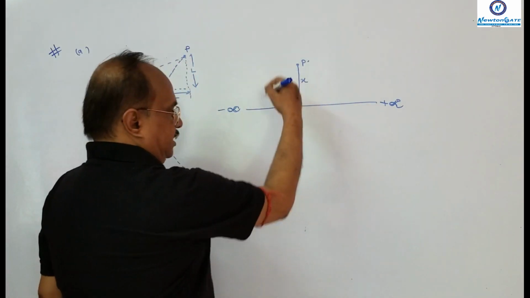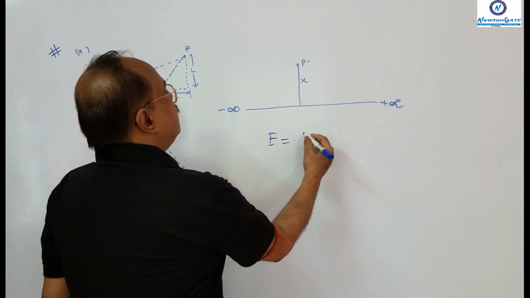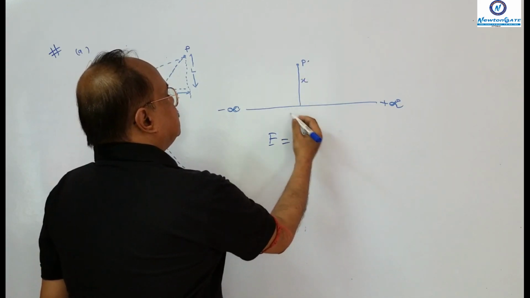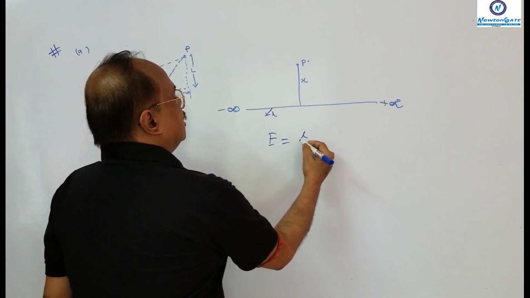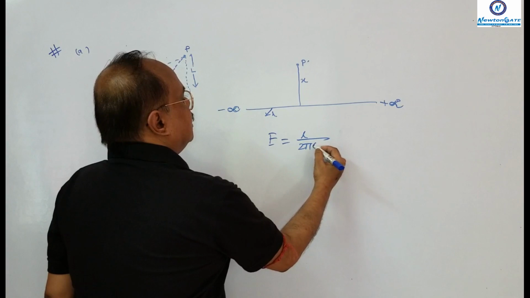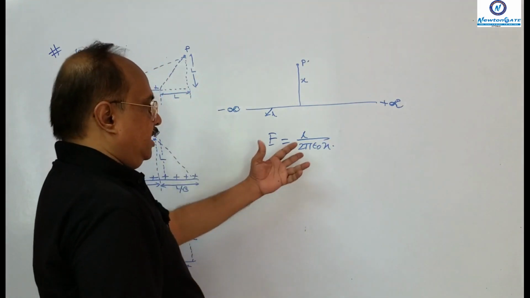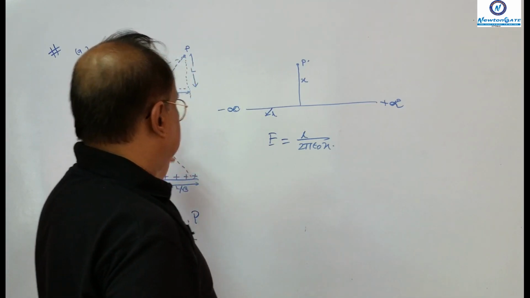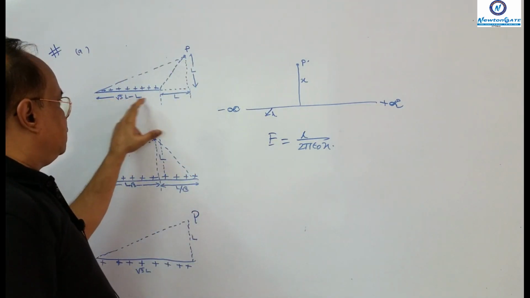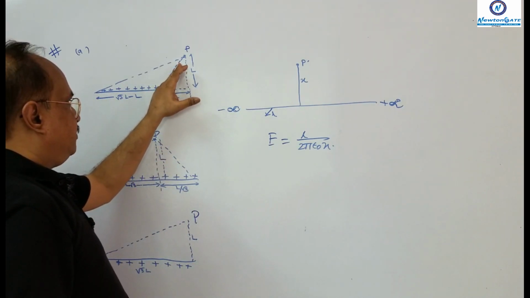by taking a cylinder and all these things, that electric field will be equal to lambda divided by 2 pi epsilon naught x, where lambda is the charge density. That's all, you know this. But in this case, this is not an infinite one, this is a finite one, from here to here. And how do I mark it? With the help of the angle theta.